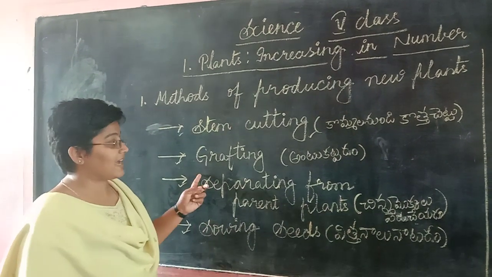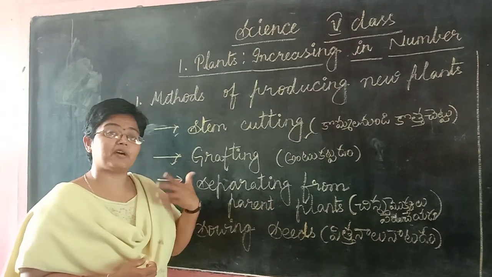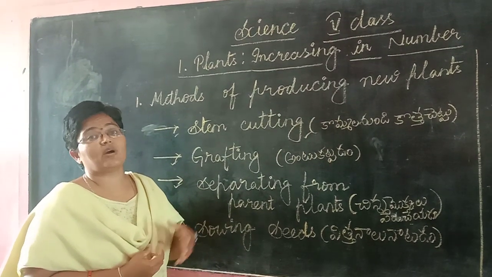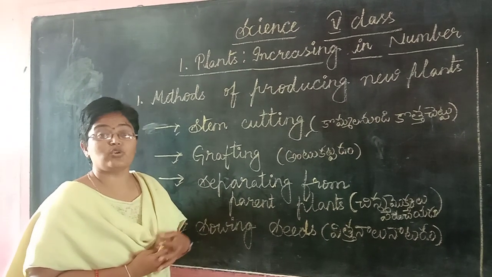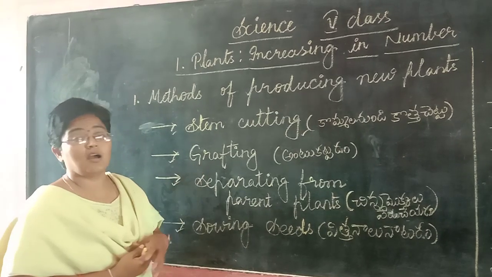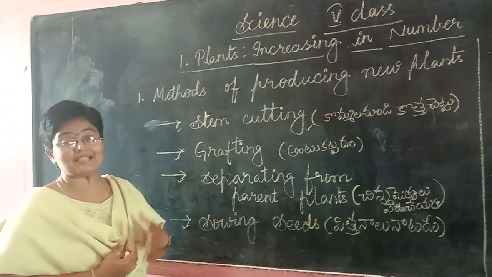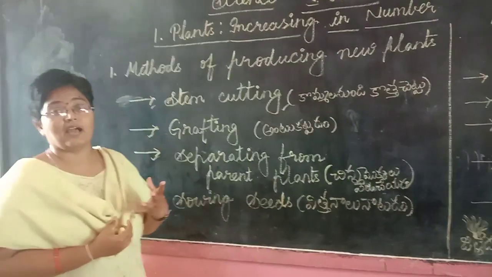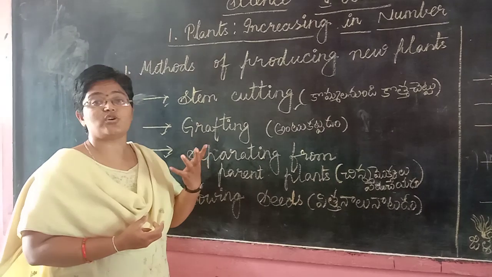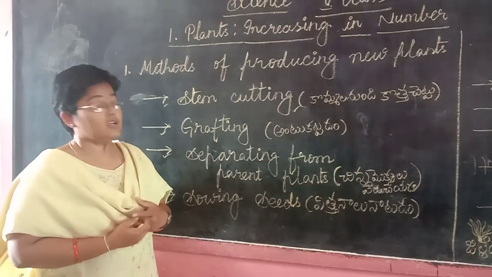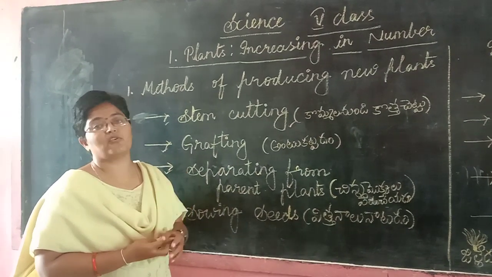Next, coming to grafting. This grafting is being used nowadays to produce different varieties of plants. So a same plant will produce different colors of flowers. You might have observed in many papers or books that it has been published that a single plant is giving various colors of flowers or various varieties of fruits for a single plant. So these types of methods are followed to get such types of plants.